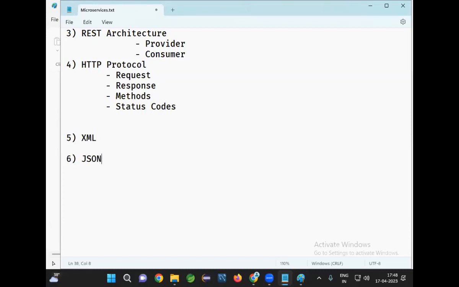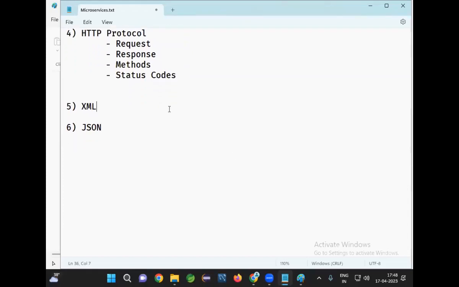We need to understand how to work with XML data in Java. To work with XML data in Java, we need to know one API called the JAXB API. After JAXB is completed, we need to work with JSON data. To work with JSON data, we need to know the JSON API, right? So how to convert a Java object to XML? How to convert a Java object to JSON? XML to Java, Java to XML, JSON to Java, Java to JSON. How to convert that data?